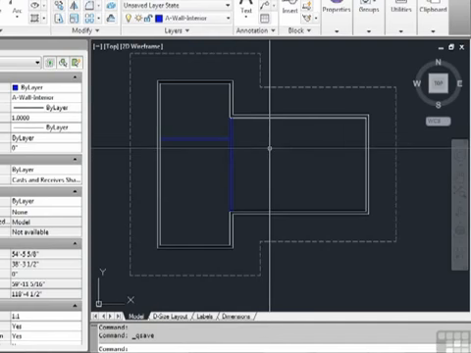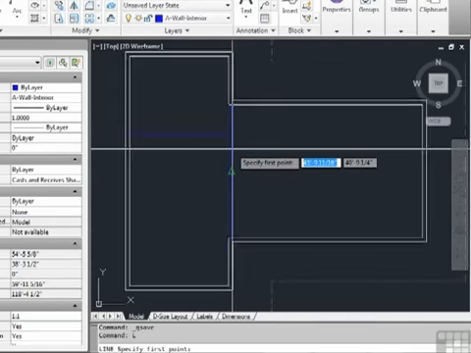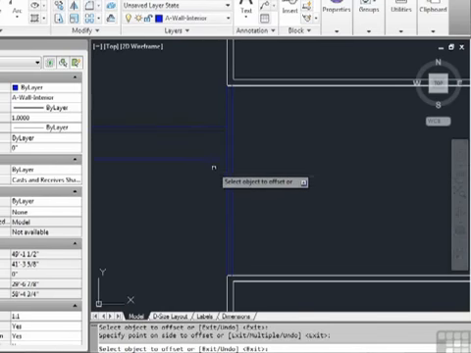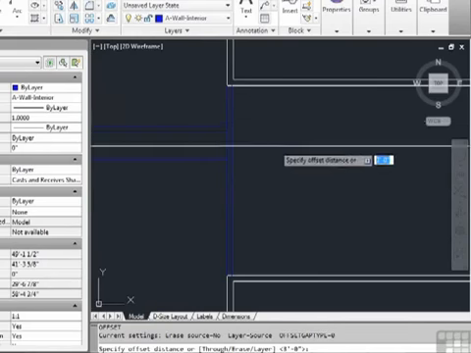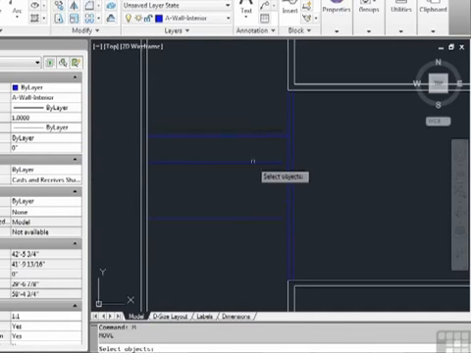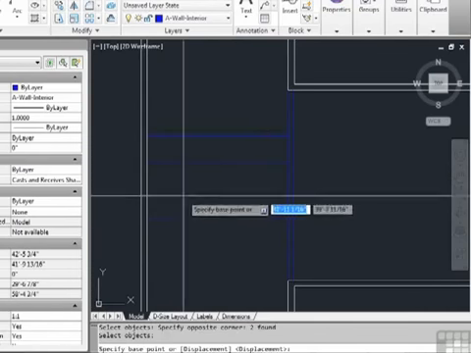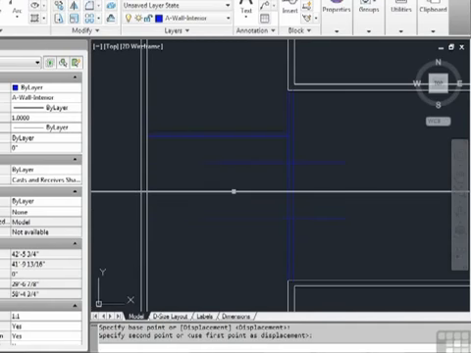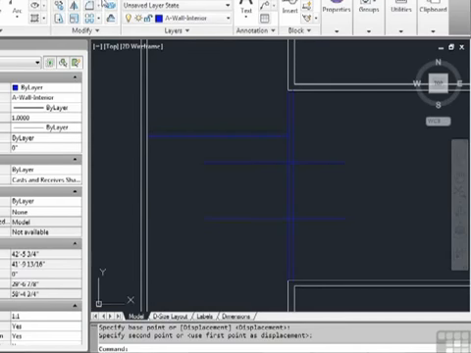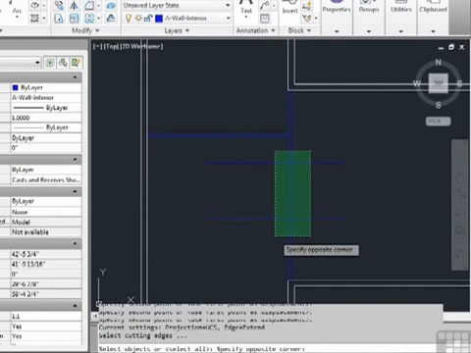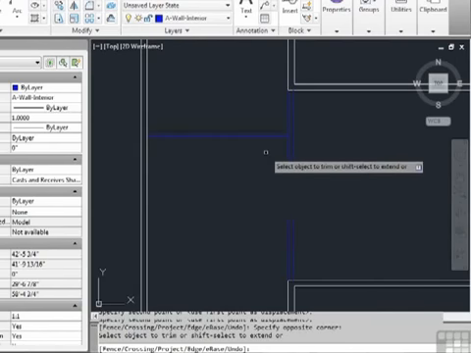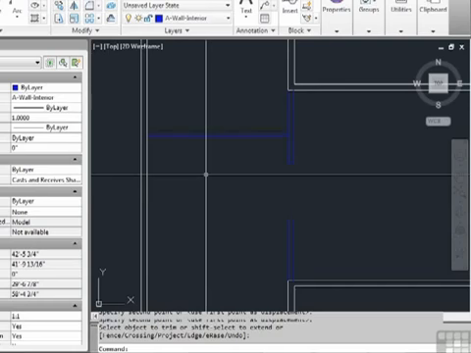Now we want to put in the openings for the interior doors. It doesn't matter so much where we put them, but we will use the offset command and we will tell it 3 feet. And then we will come down another 6 feet for our interior door. Use the move command. Pick both of these lines. Pick any point. With ortho on, just move them slightly so that they stick out in between both of these lines. Start the trim command. Select all 4 lines, press enter, and now pick everything we want to get rid of. There's the opening for our double door into the main movie area.